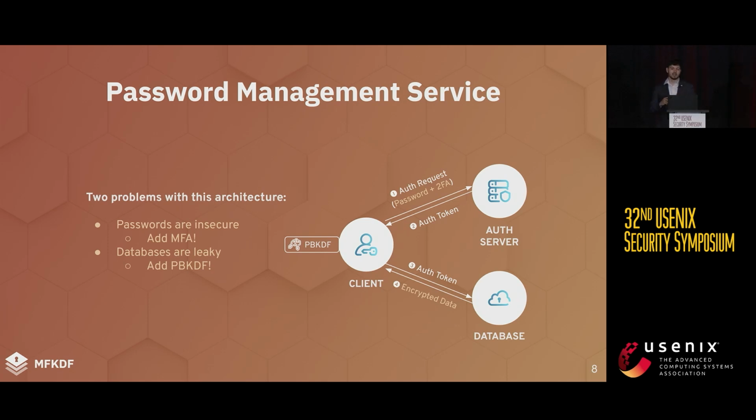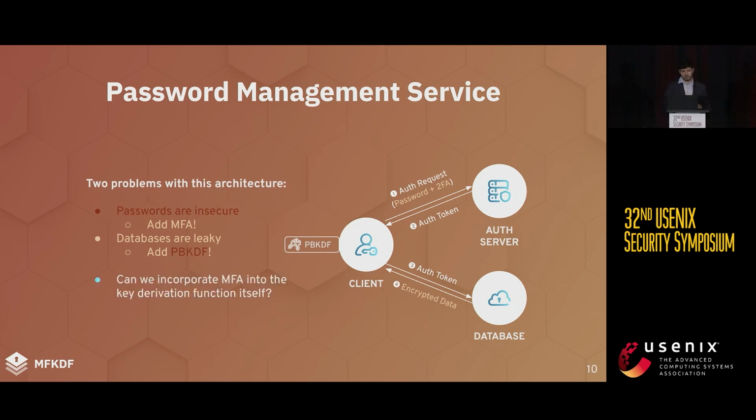and then encrypt all of your stored data using that password-derived key. But hold on, there's an obvious issue with this picture, which is that if passwords are so insecure that we need to add multi-factor authentication, then why is password-based key derivation a valid solution to protecting my data at rest? And so the question that this obviously leads to is, can we incorporate all of those multiple authentication factors into the key derivation function itself, such that your data is directly protected by all of the authentication factors that you're using?